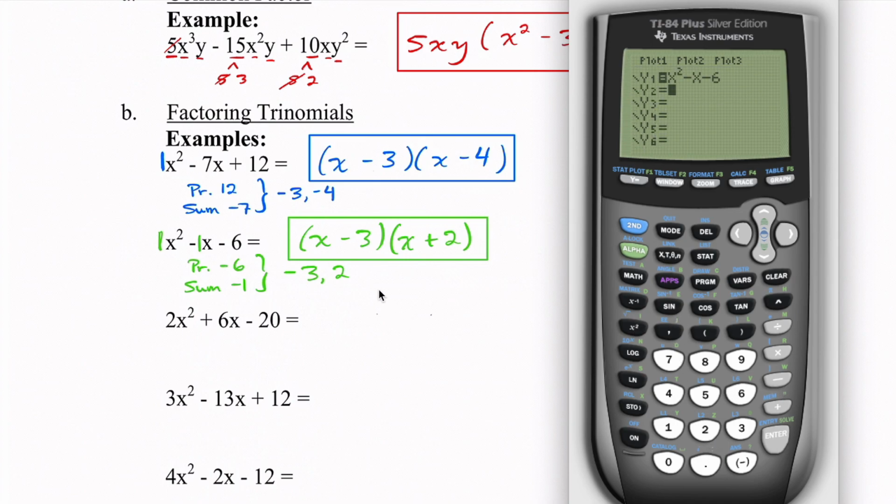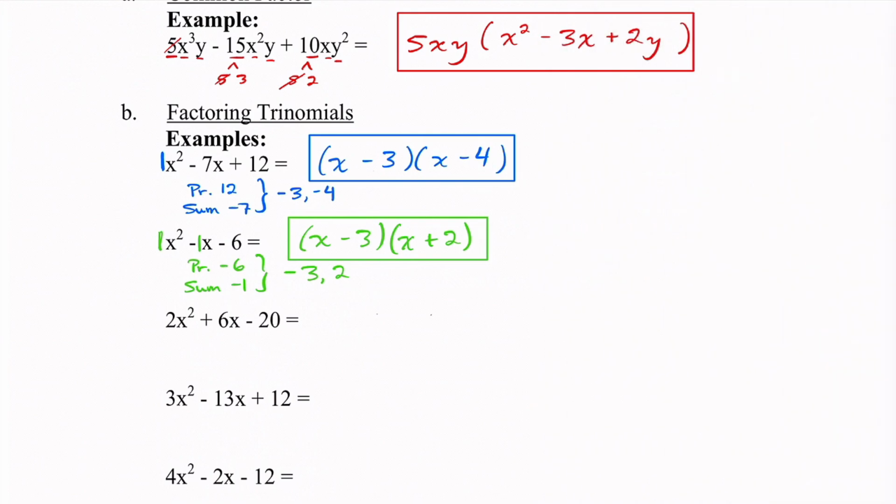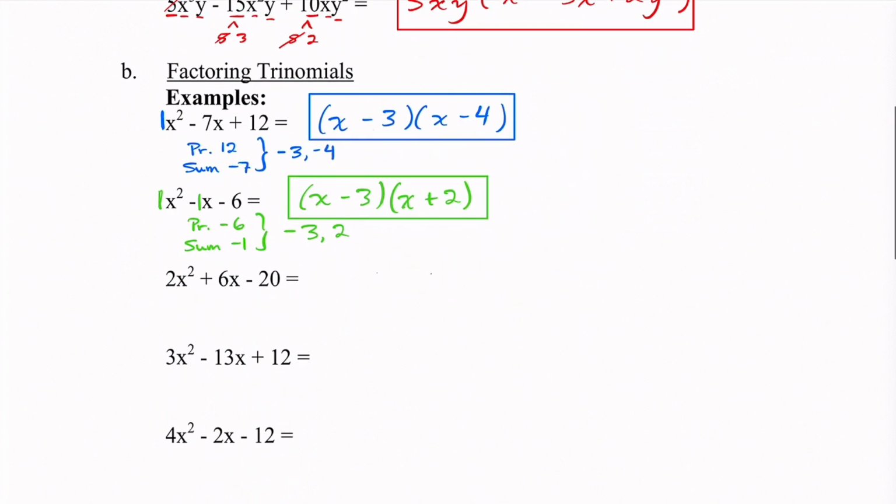So there's our first one in, and then I'm just going to put this in. So now that we have both in, I'm going to click graph. So it's graphing the one, and then this is still blinking, so it's graphing the other, and it graphed it right over top of the other one. So I only get one graph, so that tells me these two things are equal. They're overlapping. Okay, so that's how you can check. On to our next one here.